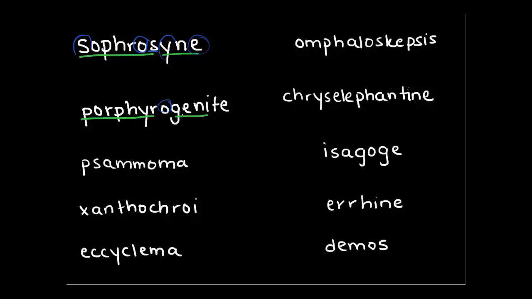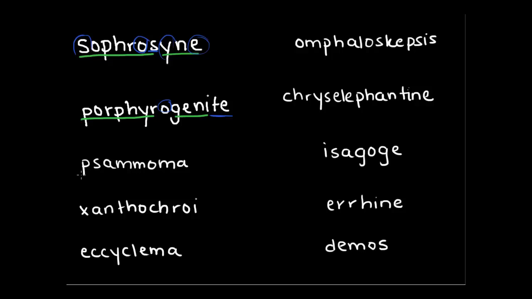Remember, a G is going to be used for the J sound, and it is here. E for the S sound, almost all the time. N is normal, and ite is that English ending. But remember, I in Greek can be spelled with an I or a Y, and here it's spelled with an I. But this is really an English add-on. But for Greek also it can be I or Y, but it's I here because it's English. So that's porphyrogenite.